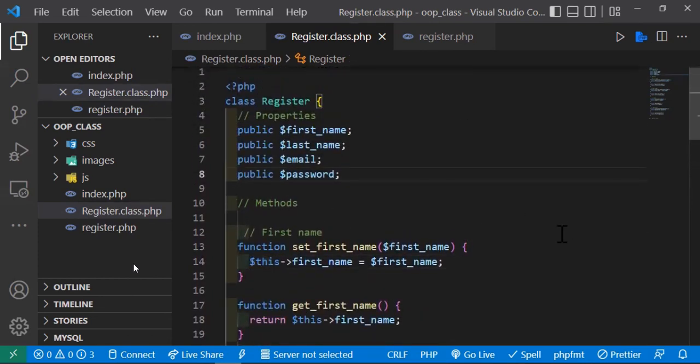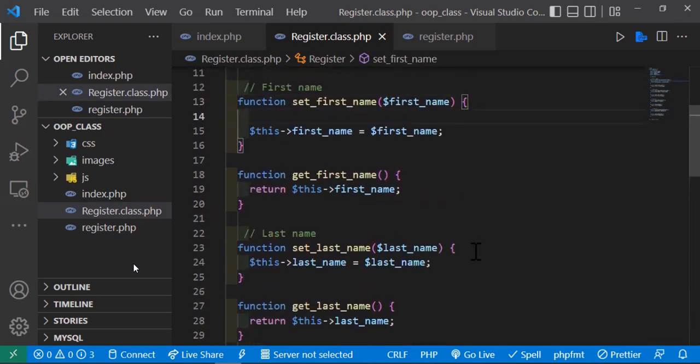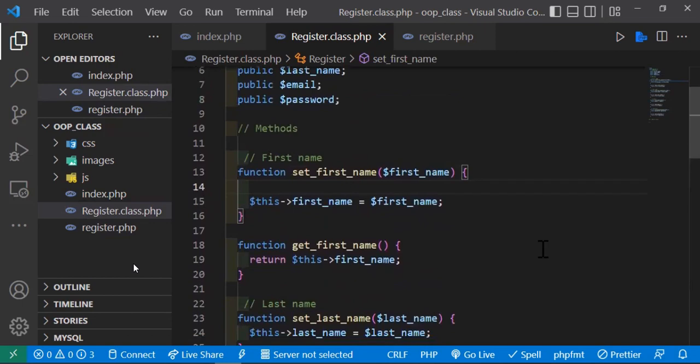Yes, Mazul? Is it going to be an if else statement here? Yeah, of course. If you would like to do that, for example, I want to check before I set the values. That's why these functions are very useful. They can also be used for validation and sanitization and whatnot. And this is how it should be, and I'll tell you why.